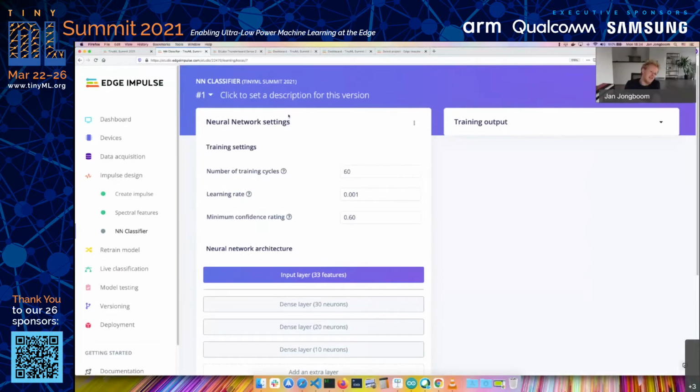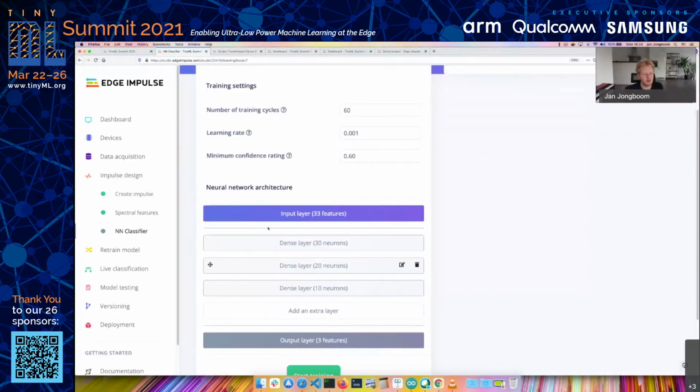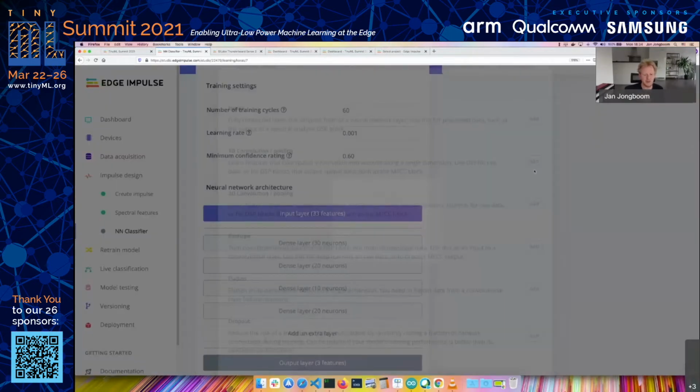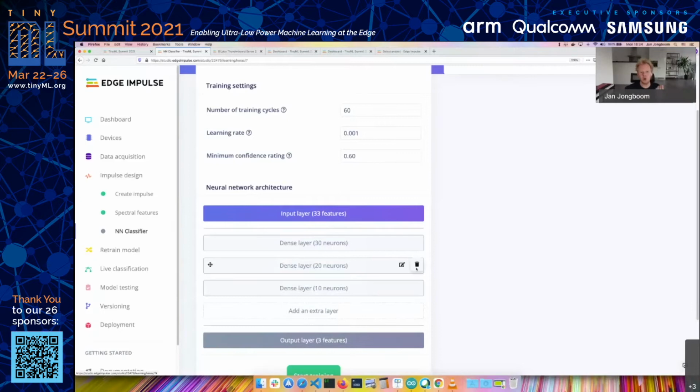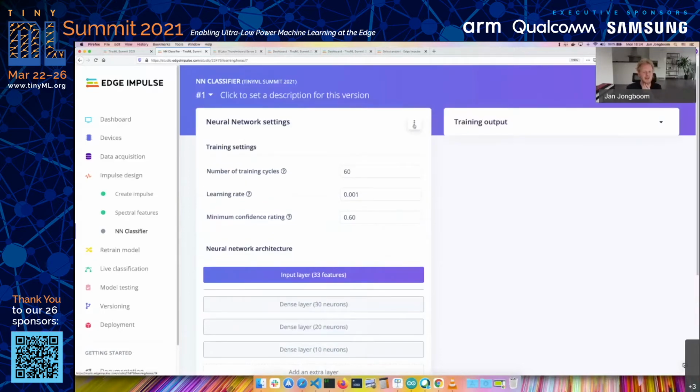As Daniel said at the beginning of the talk, we try to load a neural network architecture that just works for most people. In this case, we loaded a fully connected network, a pretty small one. If you have audio data, we probably load a convolutional neural network, etc. We will always give you full freedom in actually modifying this. So if you want an extra layer, add an extra layer. If you want to remove it again, you can. Or if you know exactly what you're doing, you can switch to the Keras mode, and we'll give you full access to the Keras API.